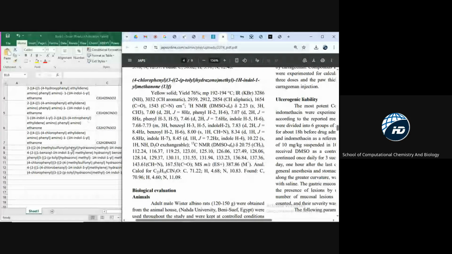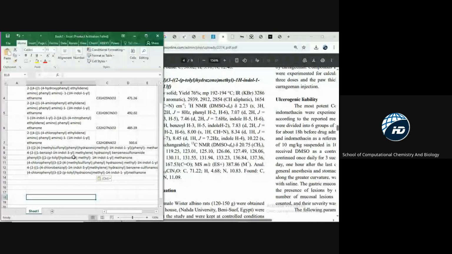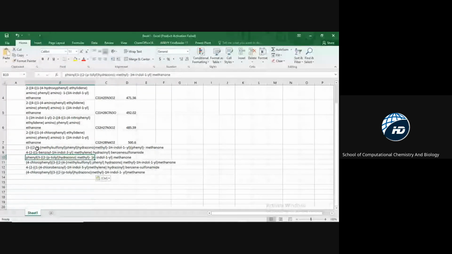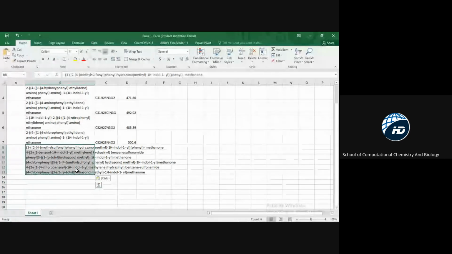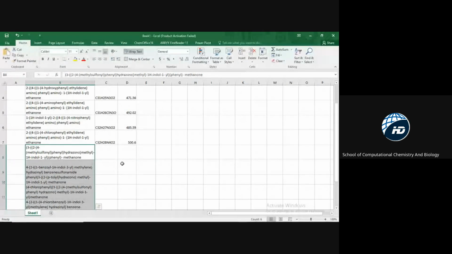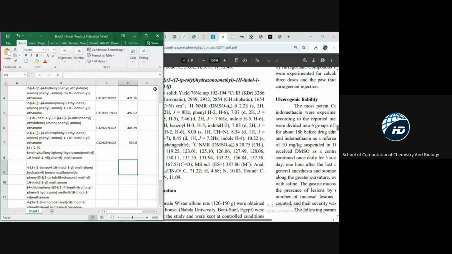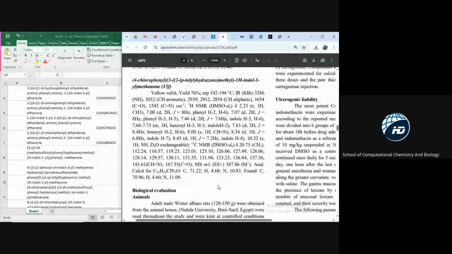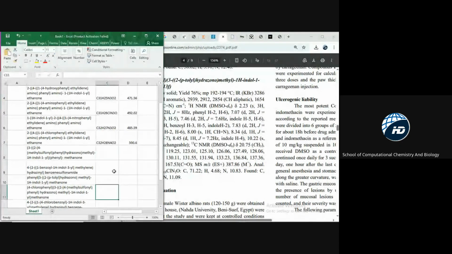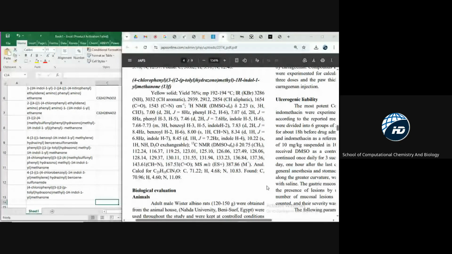Why I say that they are unique is, you will notice as we proceed that some of these analogs that we have synthesized, if you take their names to some chemical database, they will tell you not found. Even for those of you that join us in these modeling classes, the compounds you modeled, if you take some of their names to PubChem, it will tell you no record because it has not been deposited there.